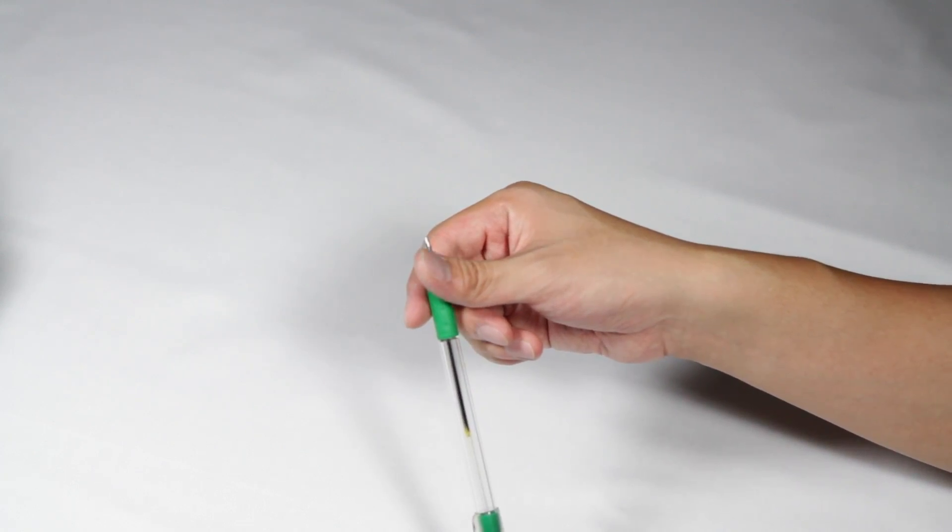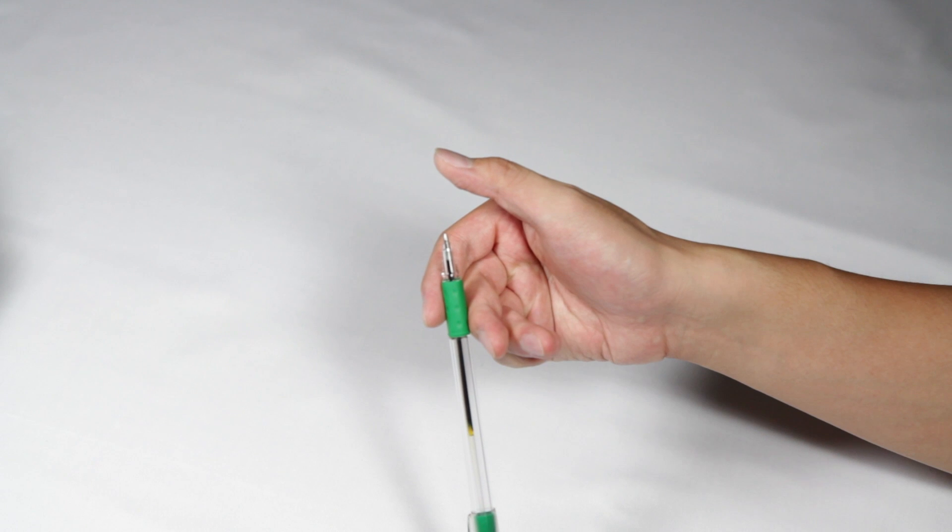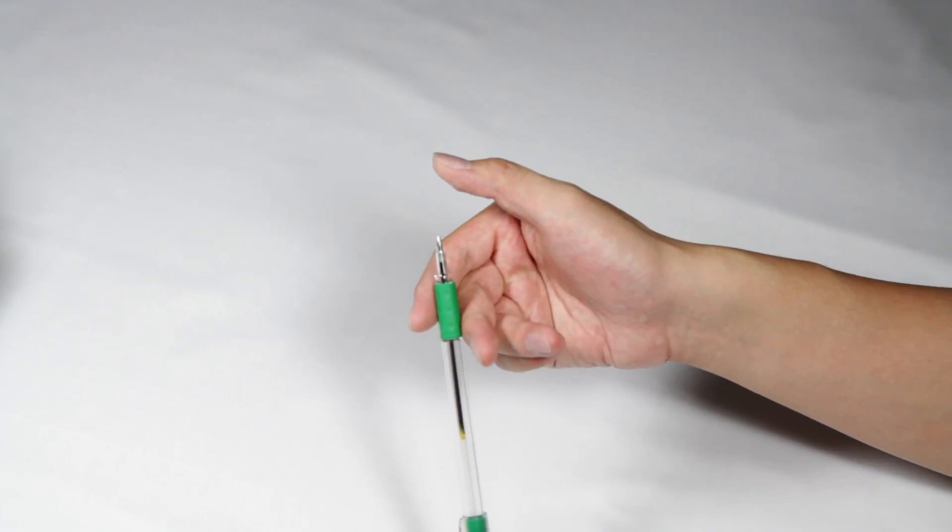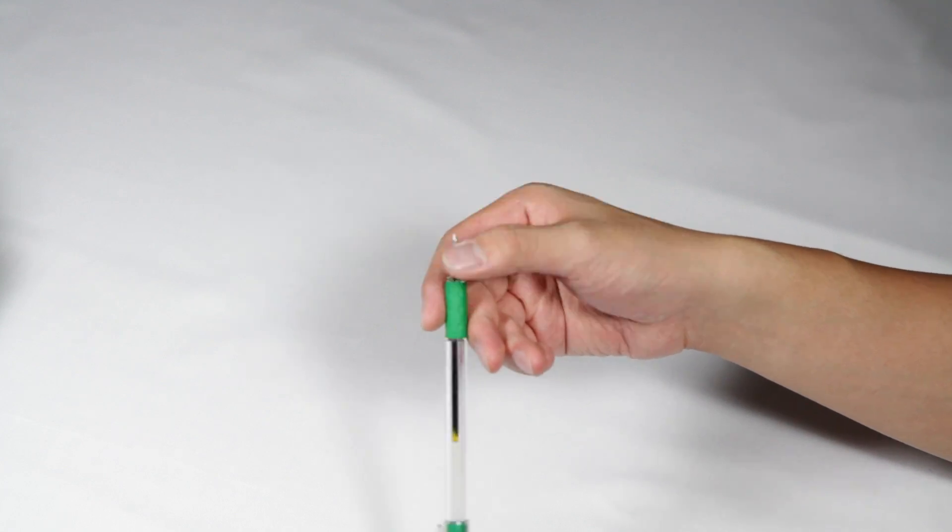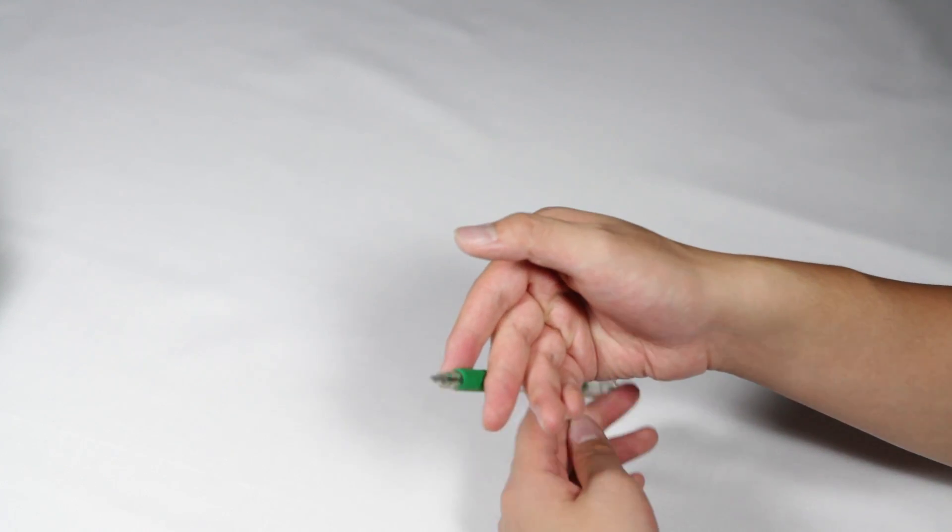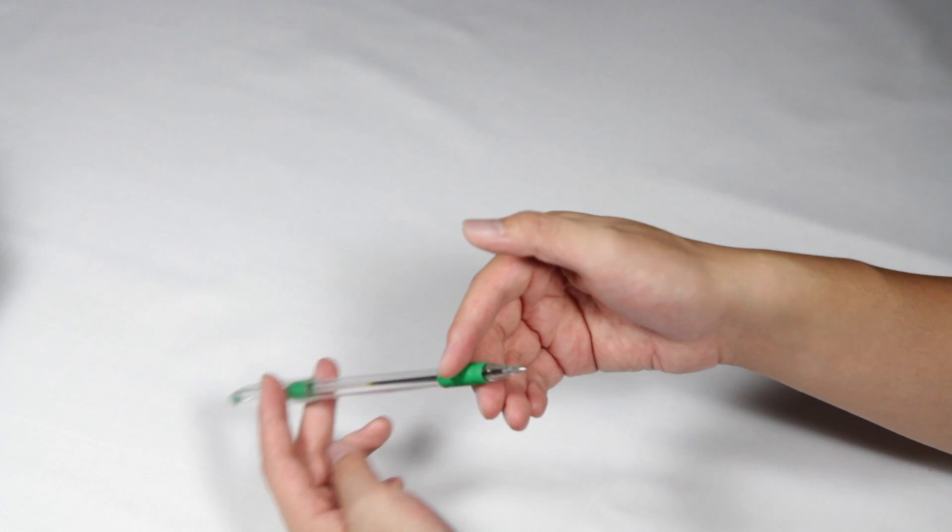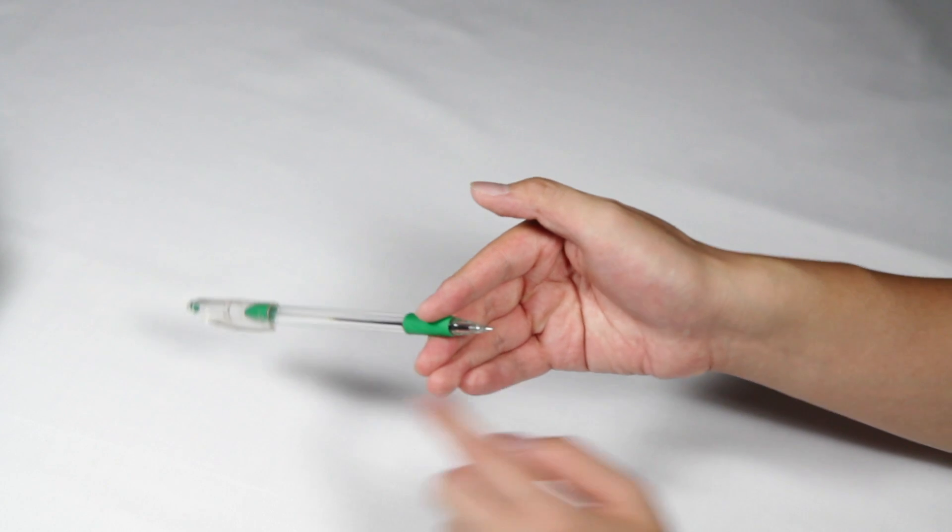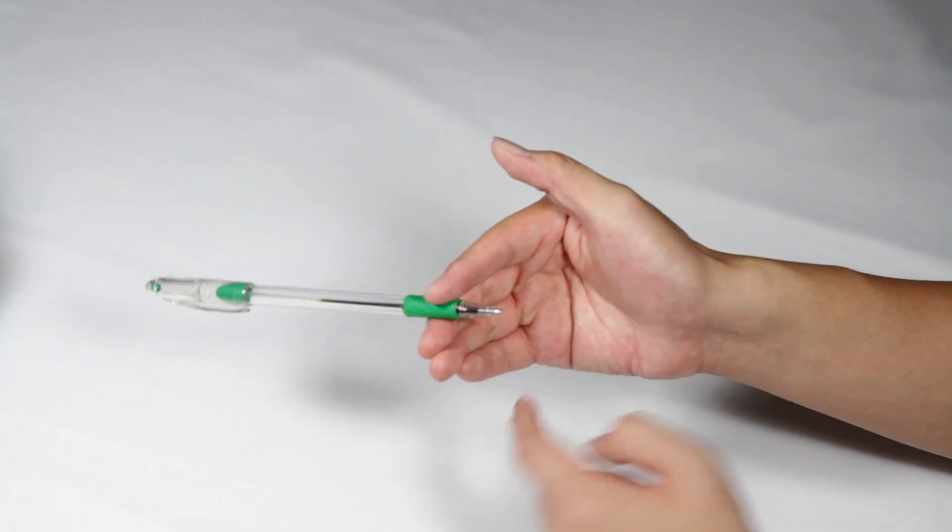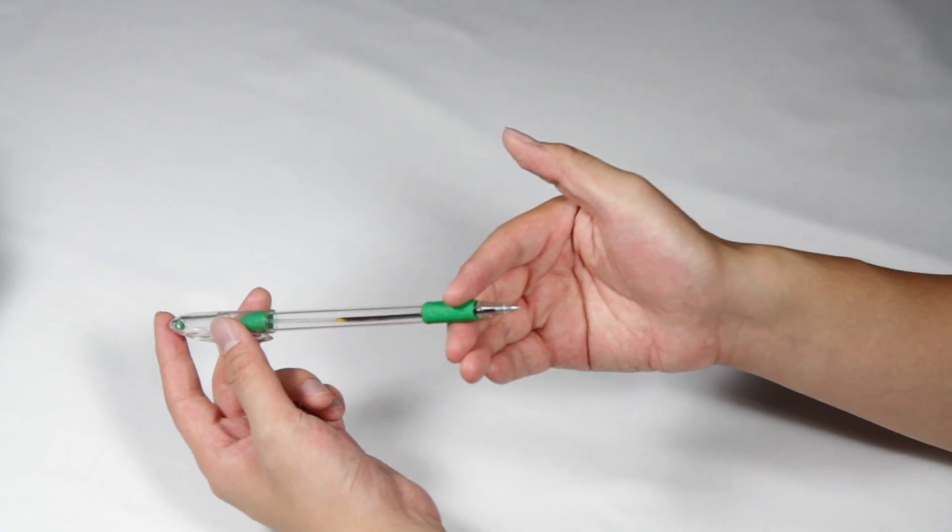So you let the momentum from the fall take it into that one, two finger slot. At this point, you want to kind of let go of your thumb and then grip it like this between your index and your middle. And then it's going to continue swinging this way. And then when it does that, it's going to naturally come back around. And this part is the difficult part because you have to make sure this pen tip doesn't hit your index or your middle finger.